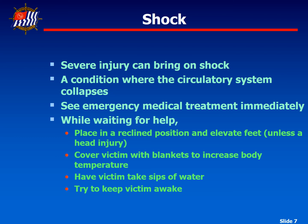Try to keep the victim alert, talk to him in an effort to calm him down, reassure him everything will be all right. Ask questions: what's your name, who's the president? If the victim goes more deeply into shock, he will become increasingly apathetic and eventually lose consciousness and die. It is imperative that medical help be sought as soon as possible.